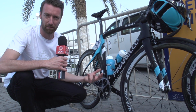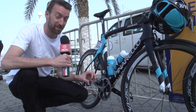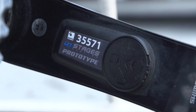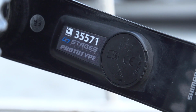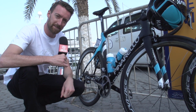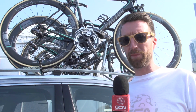So if you're always left leg dominant or right leg dominant, you'd still be able to compare one ride to the next. However, Team Sky have recently signed a very new deal with Stages, taking them on a further couple of years, and these are prototypes, I believe, because it actually says prototype there on the crank. This is a double-sided power meter now, which should mean that it's far more accurate for riders with leg discrepancies.